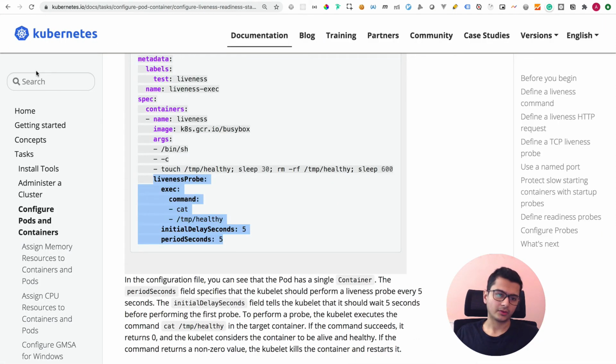Okay, so once again I'm going to use the kubectl command for generating the job.